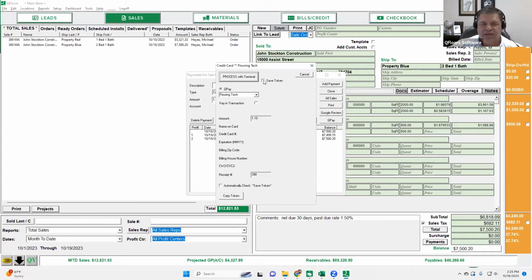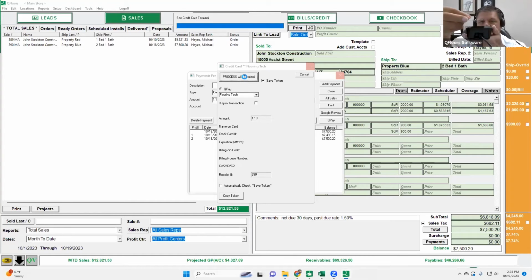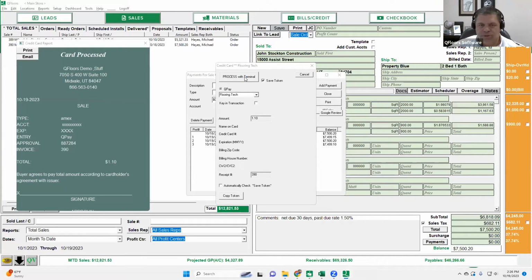So if I click on this when I'm processing a card, if I hit the save token button like this, and now I do my process like this. And you've already seen how I process with the terminal. I'll just tap my card again. It says approved on there. There it comes.